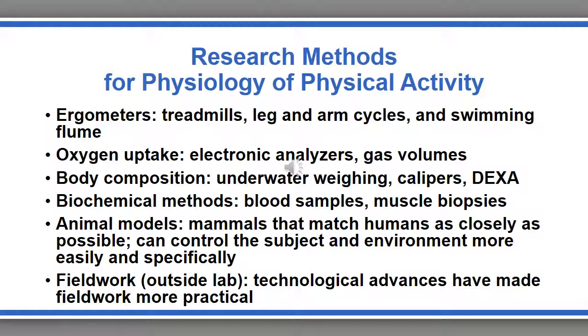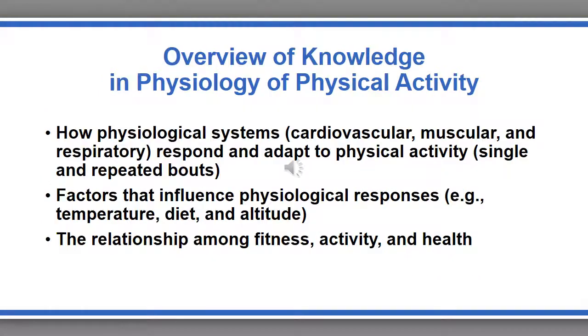And now there's more field work outside of the lab than in the early days of study. Technological advances have made field work more practical. Our equipment is now smaller and easier to carry around. Some major areas of study in exercise physiology include how physiological systems like cardiovascular, muscular, and respiratory respond and adapt to physical activity, whether it be single or repeated bouts, factors that influence physiological responses such as temperature, diet, and altitude, and relationship among fitness, activity, and health.